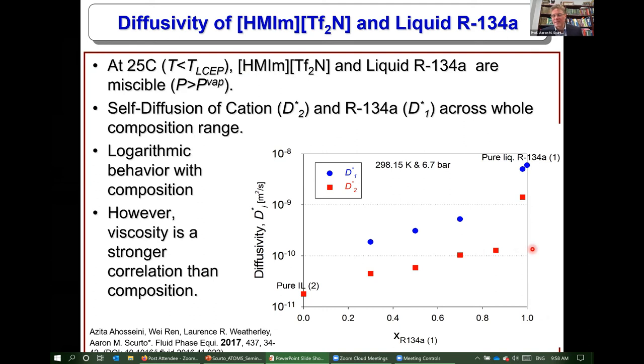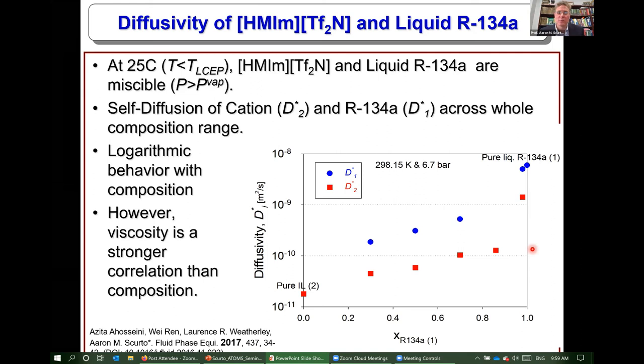of the cation. Now, I should say that when we report diffusivities of the cation, we really don't know what the state of agglomeration of that ionic liquid is. So for instance, is it a completely solvent separated cation? In that particular case, when we track the diffusivity, we'd be tracking the diffusivity of a solvated cation. However, if it does form a solvent contact or contact pair, et cetera, now we can't differentiate between those different diffusivities. And so the diffusivity we'd be reading from the NMR technique would be some type of average between any type of cation anion combinations or agglomerates, or a fully solvated, completely independent cation. So again, we can't differentiate that.